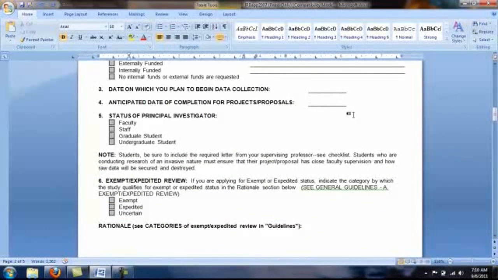The date on which you plan to begin data collection must be at least 2 weeks after the date that you submit the proposal. So estimate what date you may submit the proposal to Dr. Wolf and make sure that the date you put for item 3 is at least 2 weeks beyond then. The anticipated date of completion for your project must be sometime within this semester. A realistic date would be a month to 2 months after the date that you begin data collection.